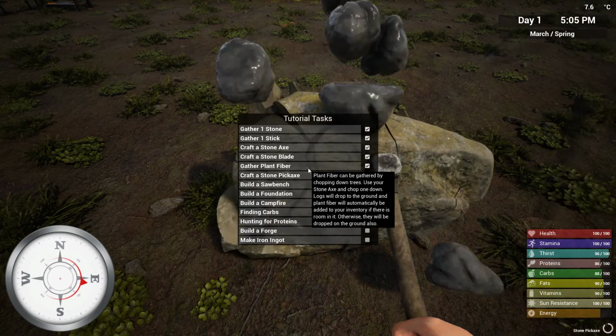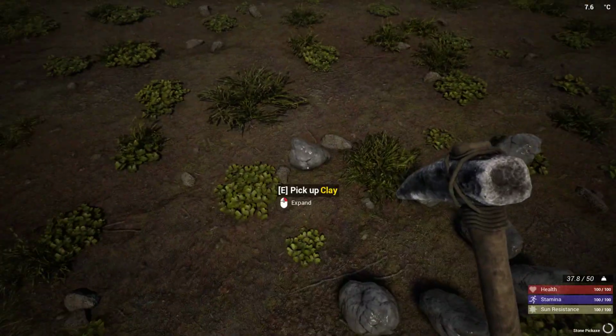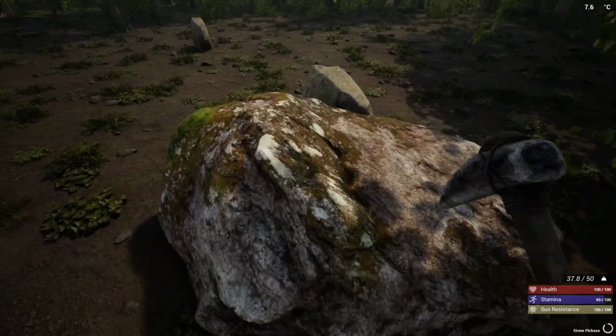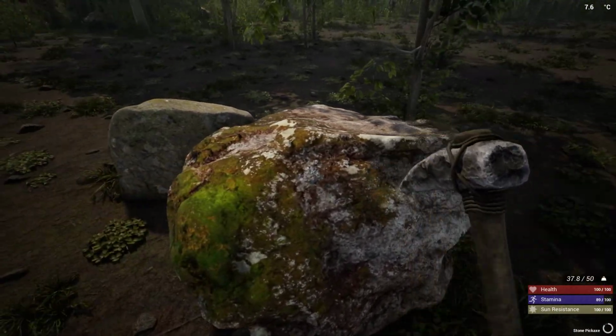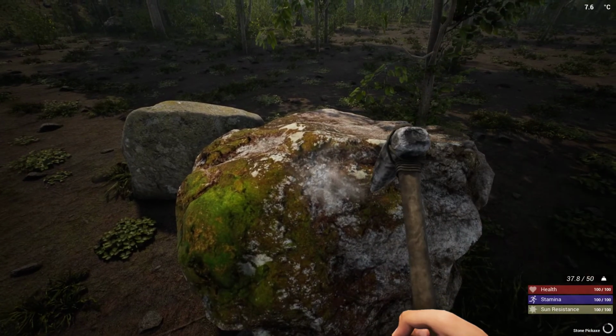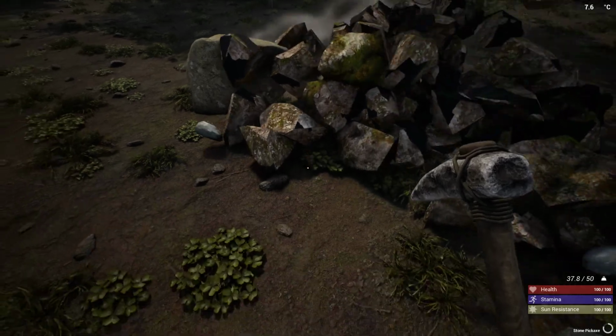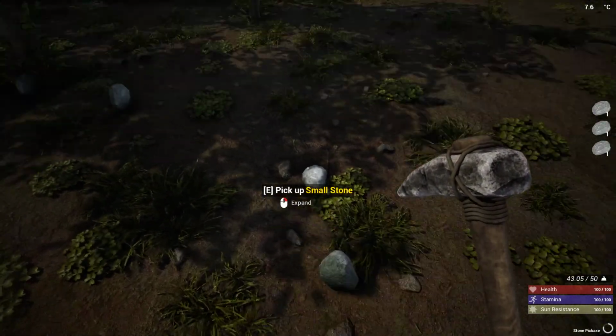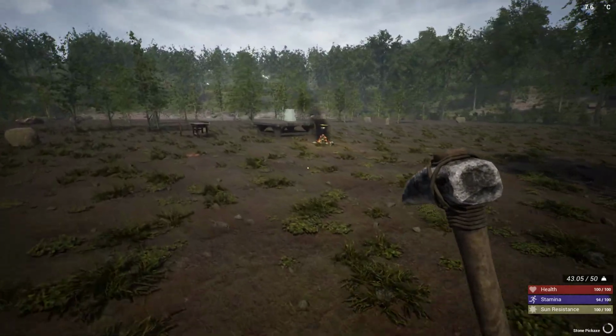What time of day is it? It's 5 p.m. already. Oh, that's clay. I don't need clay. I'm looking for stones. Okay, so I guess they're based on their image. Like this one gave me stone, and then this one next to it, I think gives clay. Yes, here we go. More lovely small stones. Okay, I've got no space.